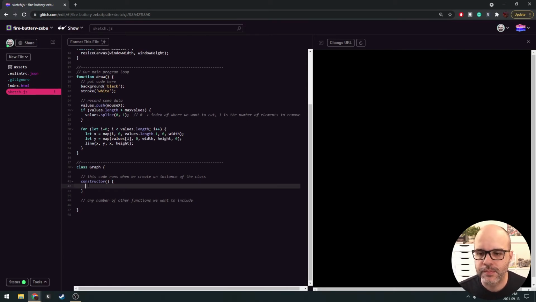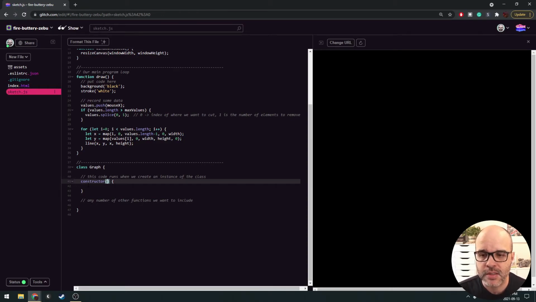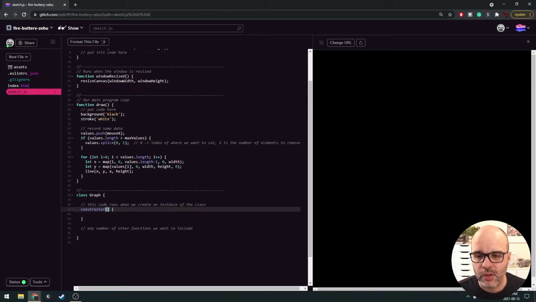All right. So the job of the constructor is going to be to create the newly minted objects from our class. Oftentimes constructors are going to have parameters that allow us to provide some values when we first create an object from a particular class.